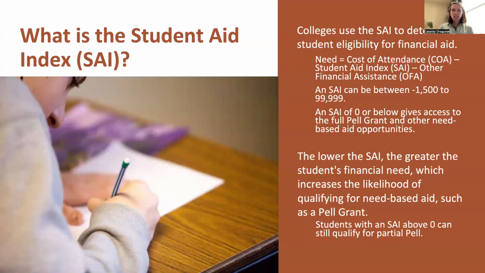Finally, I just wanted to cover what the Student Aid Index is, or SAI. It replaced the Expected Family Contribution, or EFC, number a few years ago, so it represents a slightly different calculation. But essentially, it is an index of the student's financial need. So the results of this are displayed at the end of the FAFSA for a student to see what their SAI is. It doesn't represent what the student or family is expected to pay for college.